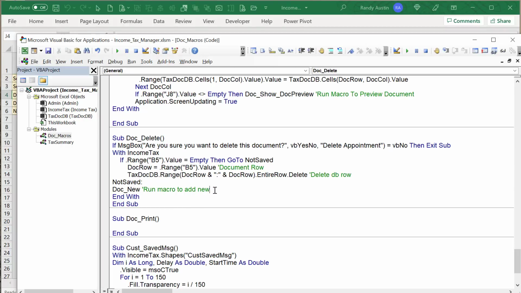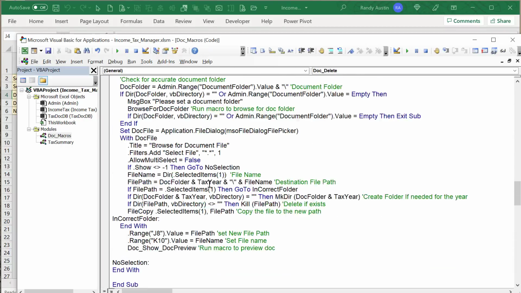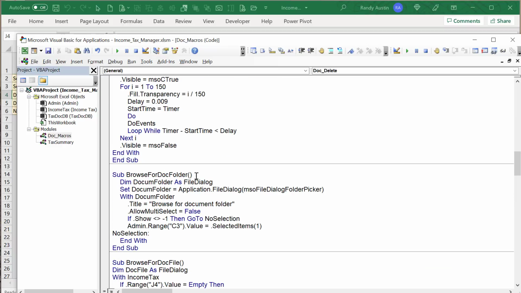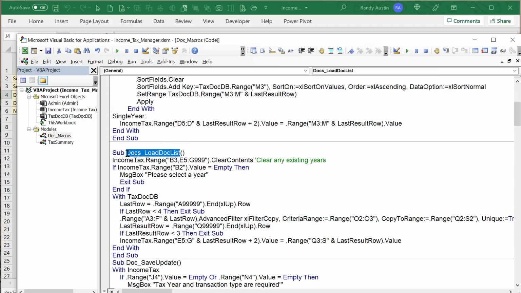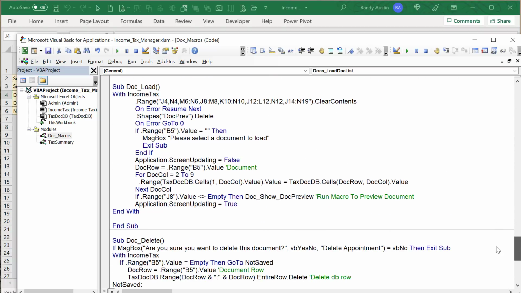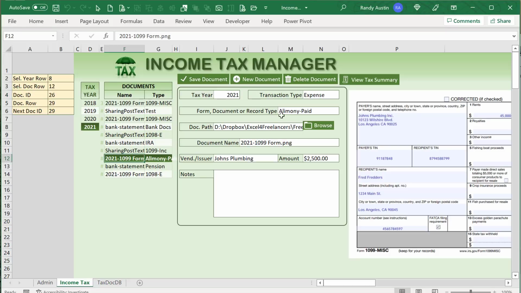So one more thing to do, and that's refresh that document list. Kind of important, right? So let's go up here, scrolling up here, and look for that macro right here, document list here. That's the macro that I want to run on delete. Kind of important there. So going down here, and then document delete here, let's call this, let's reload document list. Okay, good. Let's try it one more time, making sure that that list gets updated here.